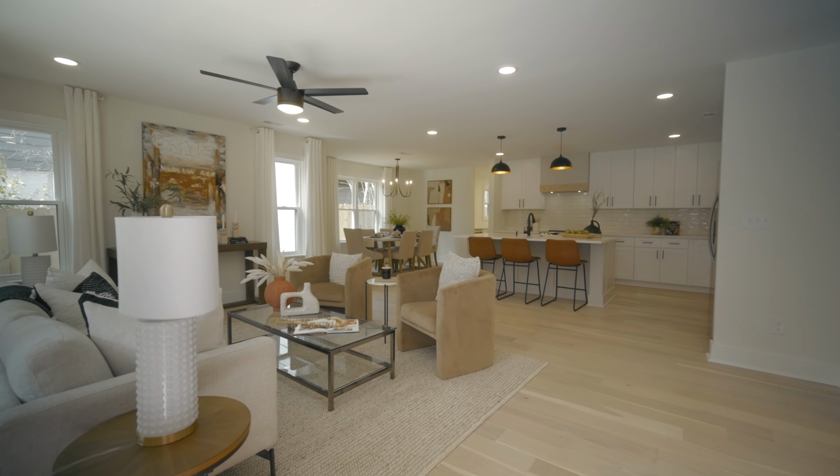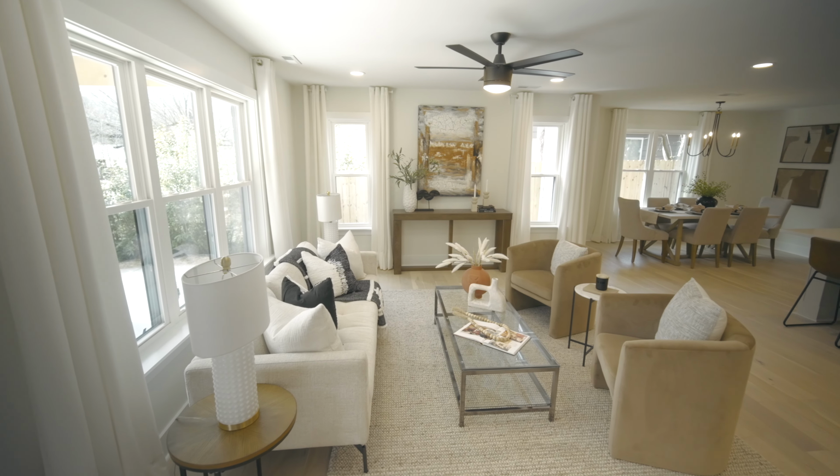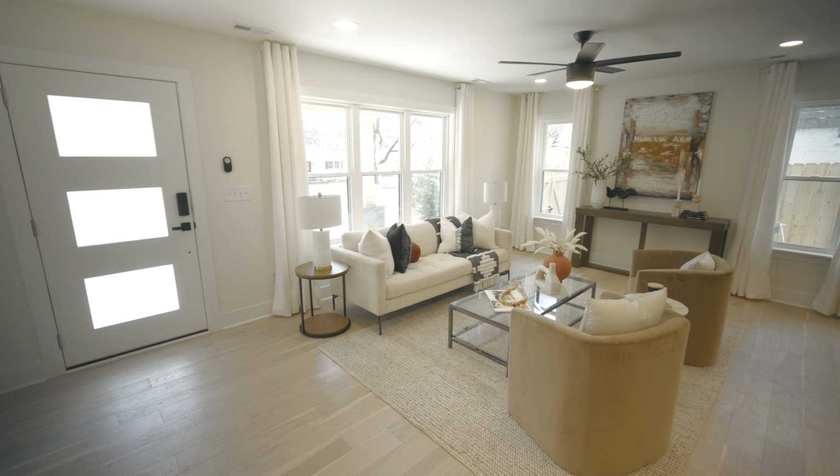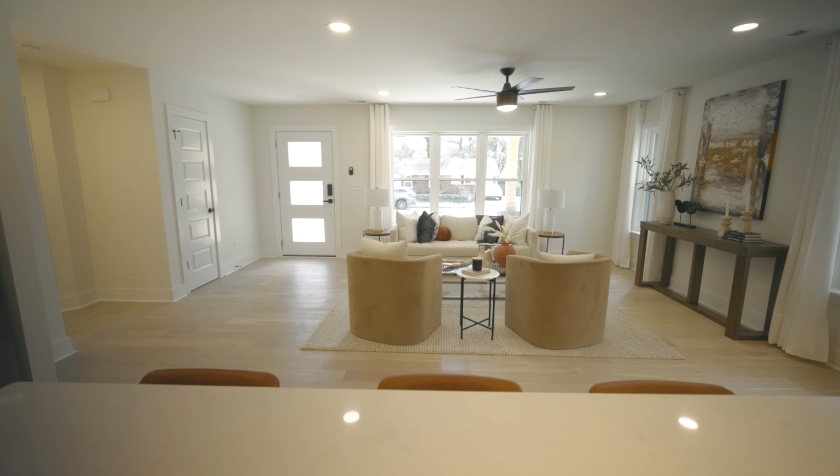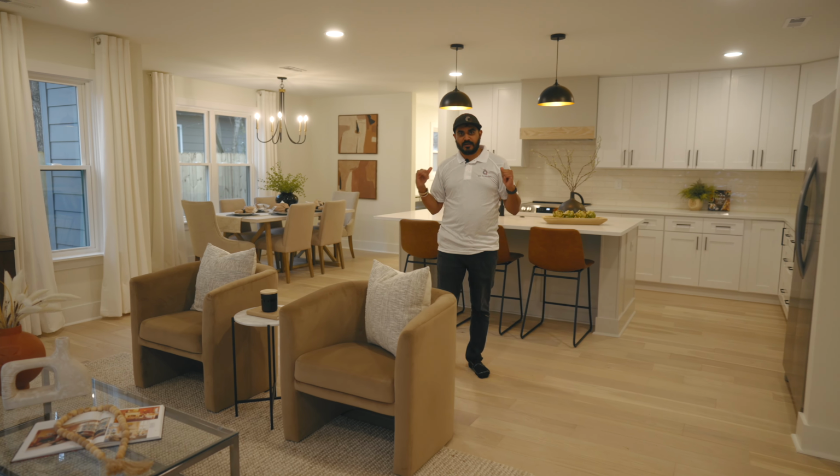Mainly we wanted that just to be like really nice, wide open space, and then windows kind of surrounding a TV area. I think we executed that very well. Really wanted to make sure the TV has its spot. Where we really made the change was back here in the kitchen.